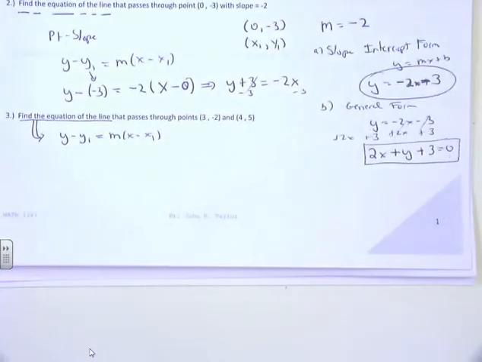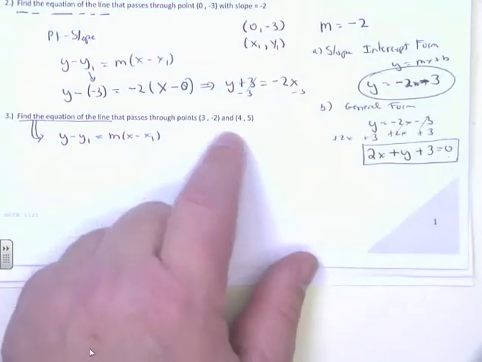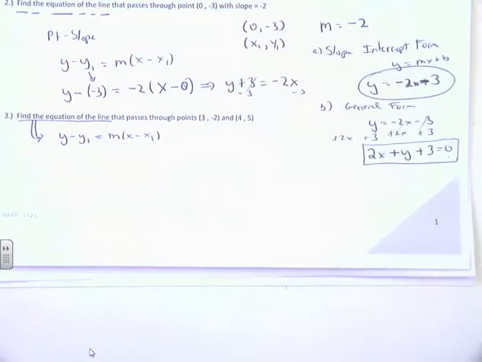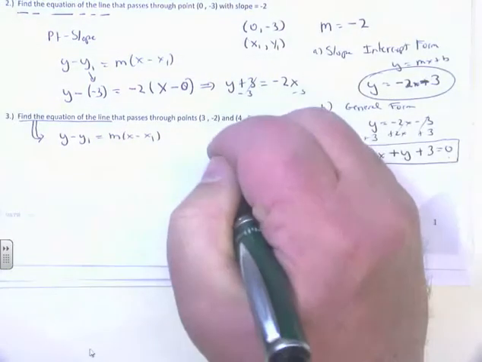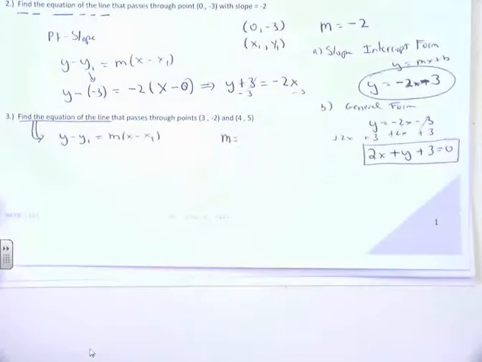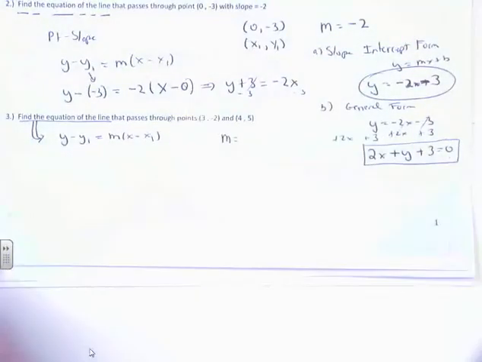But to be able to use the point slope formula, what do you have to have? A point and a slope. What do we got? We got 2 points. Well, I got the point covered. I got way more than enough points. All I need is 1 point, and I got 2 of them. But the thing I don't have is the slope. So I'm going to have to start there. To get the point slope formula, you need a point and a slope. I got 2 points, got the point part covered.